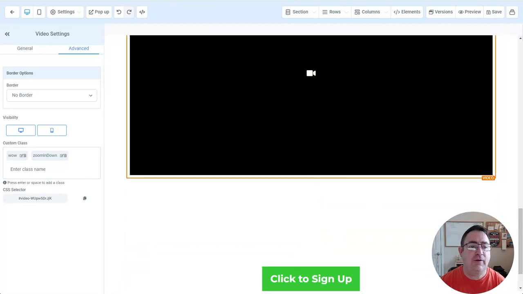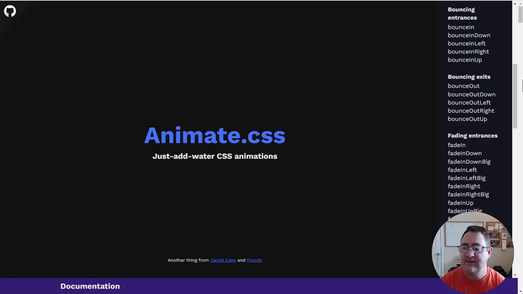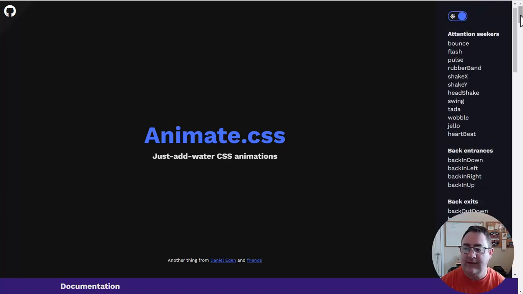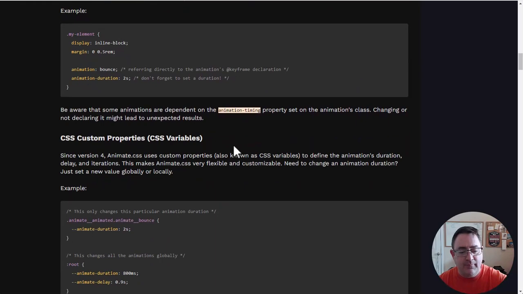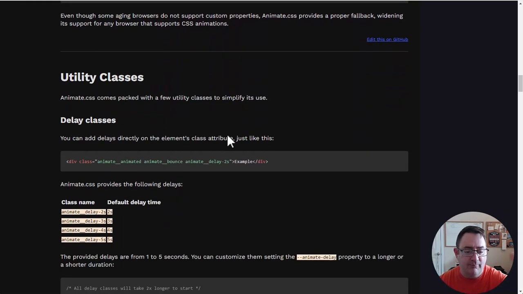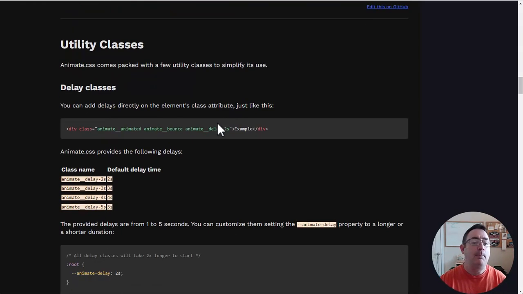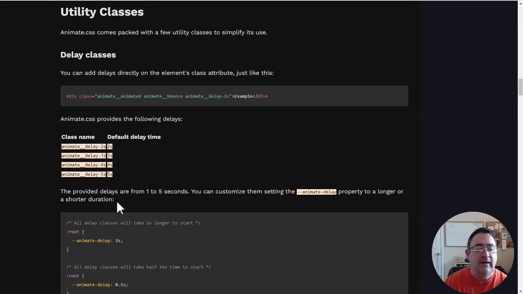Now, here's something else that you can do with Animate CSS. If we scroll down to their documentation, you can ignore a bunch of this stuff. Don't worry about it. It's lots of extra code that you don't need to worry about. But if I want to use utilities, like let's say I want to delay the animation by a couple of seconds, this is the new version of Animate CSS, the animate__delay-2s that you would add. Instead, I'm only going to copy that, right?